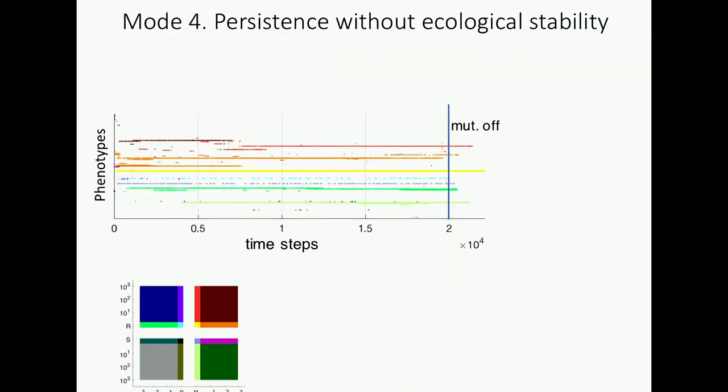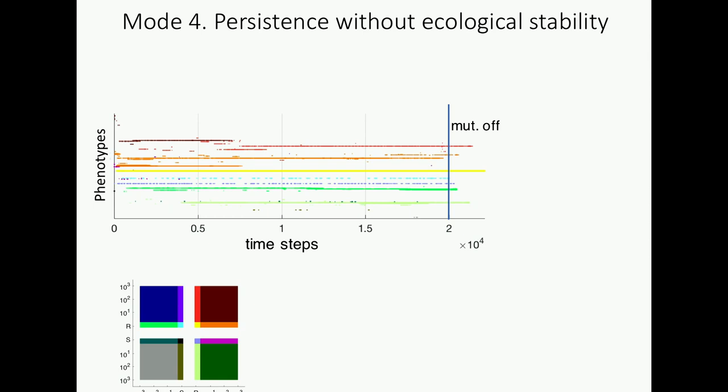Okay, the final mechanism I wanted to point out, which is very interesting, is that sometimes you see these long persistent communities. They can be more than five species, six, seven species, that persist seemingly indefinitely. They look like an evolutionarily stable state, but then you stop the mutation and they disappear. So how might that even be possible? This multi-species state persists despite a barrage of mutations, but then you turn off all the mutations and everything collapses.